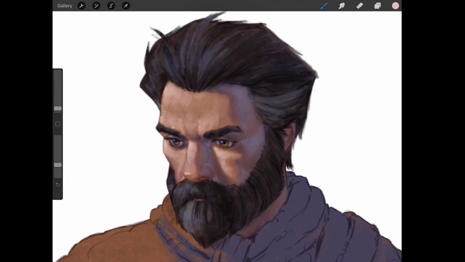There's always a balance. I still tend to think of things very much like oils, so I will think of how heavy the paint is in an area, even though I know there's not actual paint, right? We all know that. But in oil painting, one of the things you always have to be aware of is that on a subtle level, it is three-dimensional, right? As you build up paint, you're building up form, and that form is closer to you.